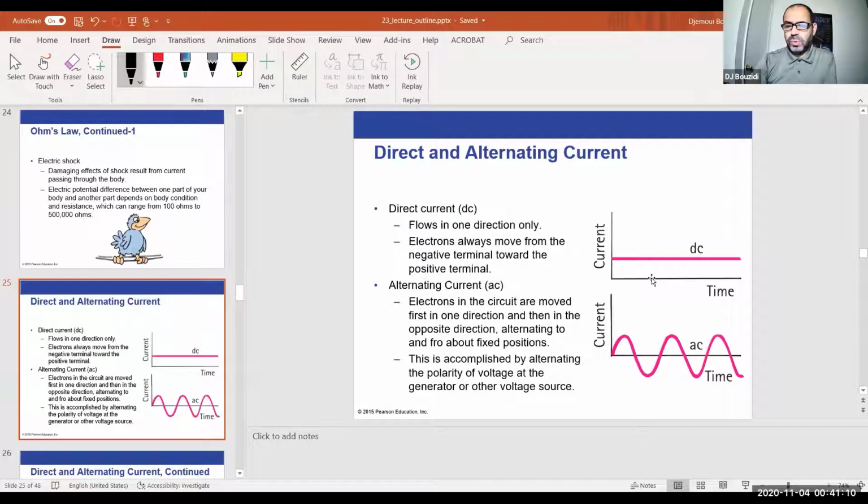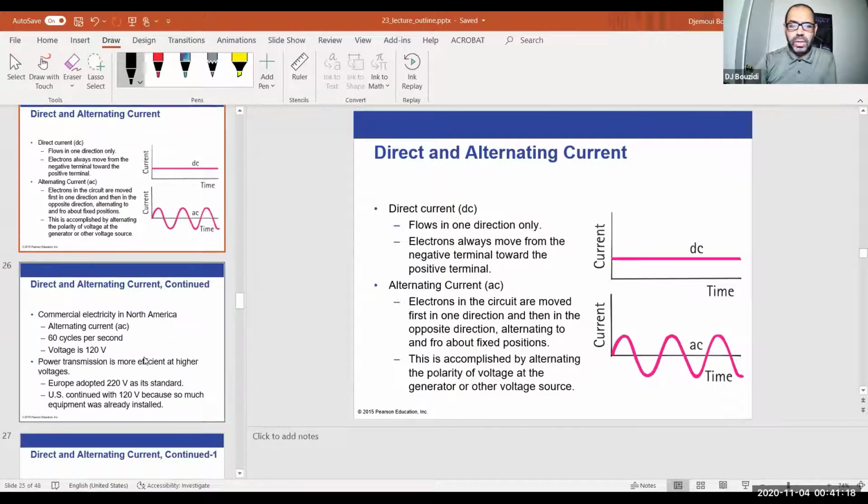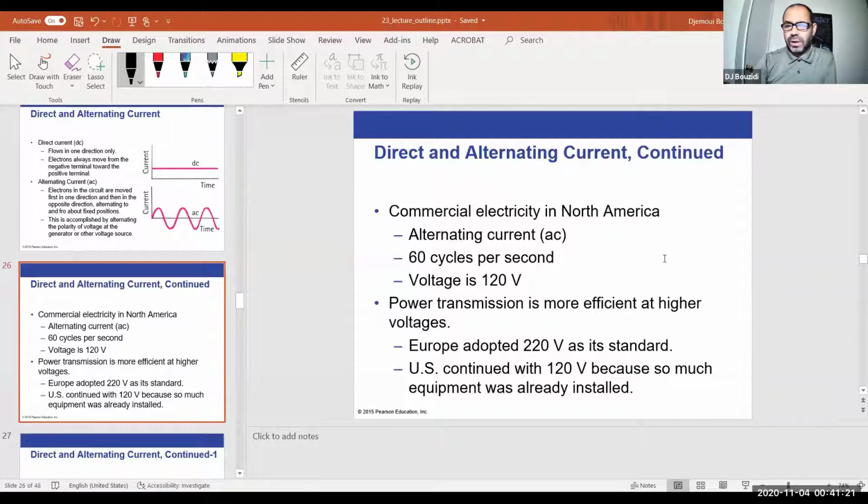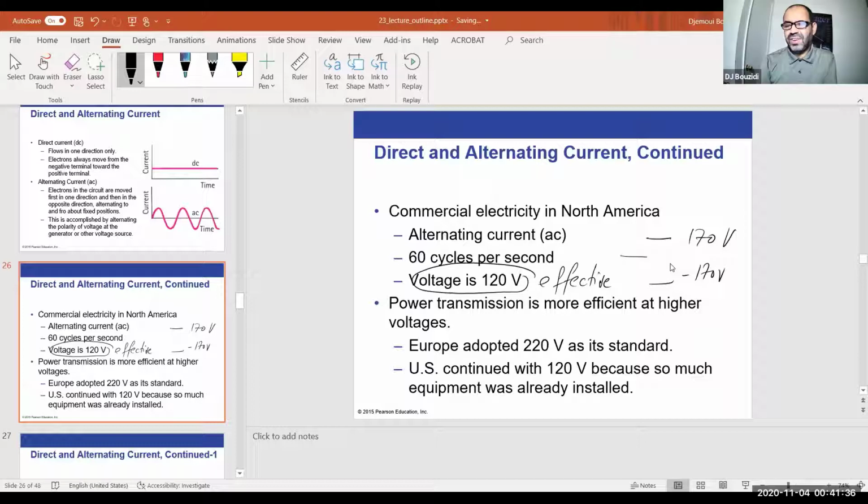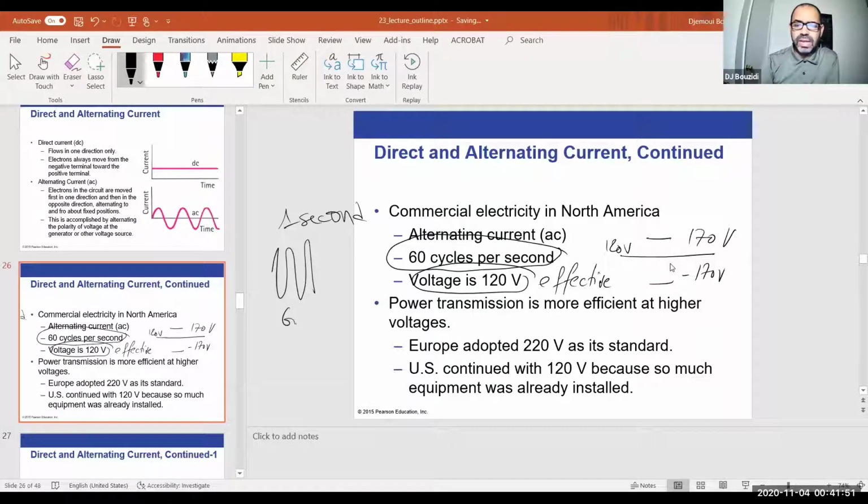So again, I explained the difference between the DC and the AC current. The AC is changing with time. This is usually a periodic function, and this one is a linear function. It doesn't change, okay? In the United States, the AC current runs at 120 volts. This is the effective voltage. As I said time and time again, actually it varies between 170 and negative 170 volts, effectively as if it's 120 volts. So that is the voltage in the United States. It also has a frequency of 60 hertz. That means that it changes back and forth in 1 second 60 times. Think about it.